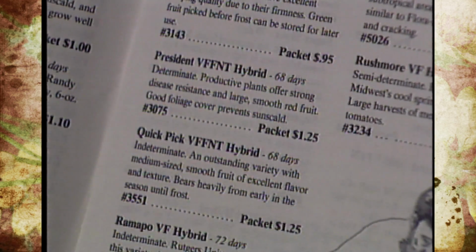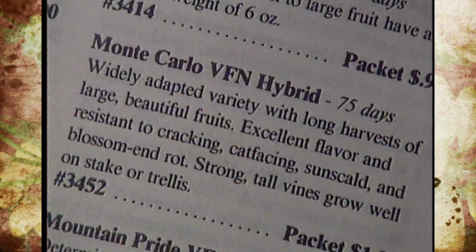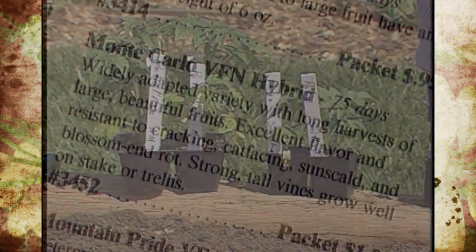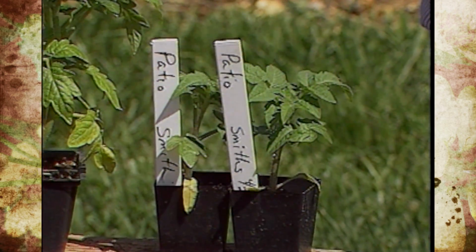Now once you've decided what you're going to grow, check with your garden center to see if they're going to carry it, because you may have to order it or start your own transplant seeds. And you need to allow anywhere from 8 to 10 weeks to grow your transplants from seed to the time that you want to plant them.